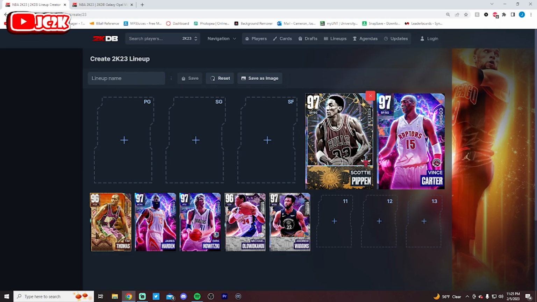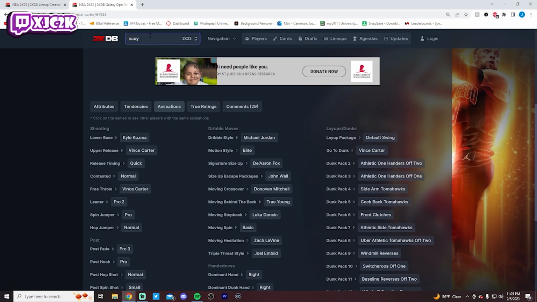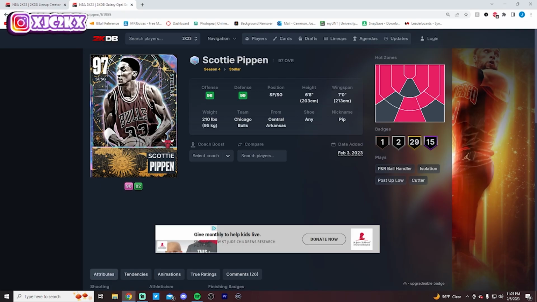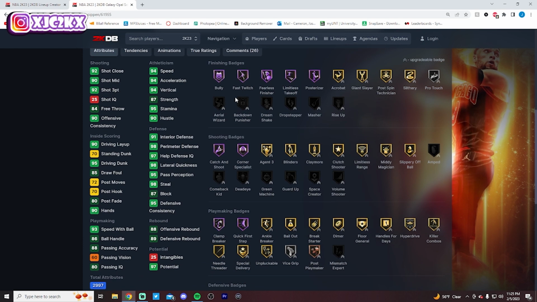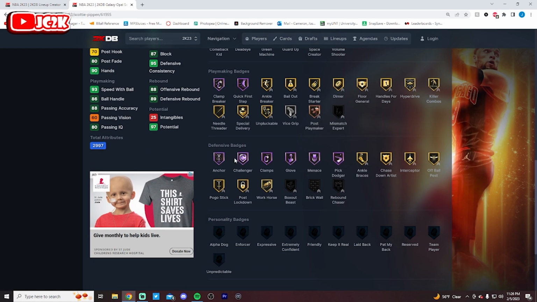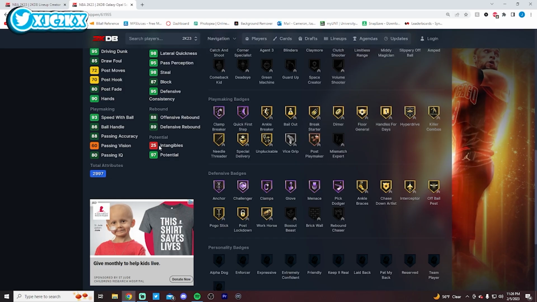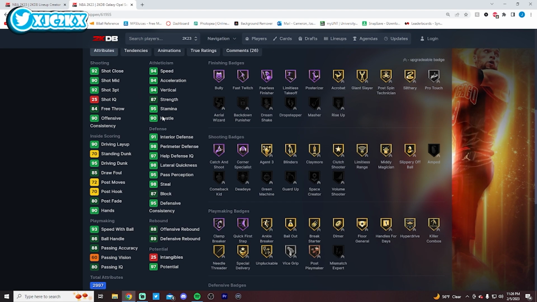Now, I will say, Scottie Pippen would probably come off the bench on the best team possible because he's not the playmaker that Vince is, but as an overall card, I think he's slightly better. Because for one, he's like 6'8" at the shooting guard position, which is amazing. He's got incredible size and an amazing player build, great wingspan, 3 out of 5 hotspots, 15 Hall of Fame badges include fast twitch, limitless takeoff, posterizer, bully, catch and shoot corner, clamp breaker, quick first step, and a ton of incredible defensive badges, including anchor, challenger, clamps, etc. Unbelievable defender, great slasher, really good shooter, and super fast.